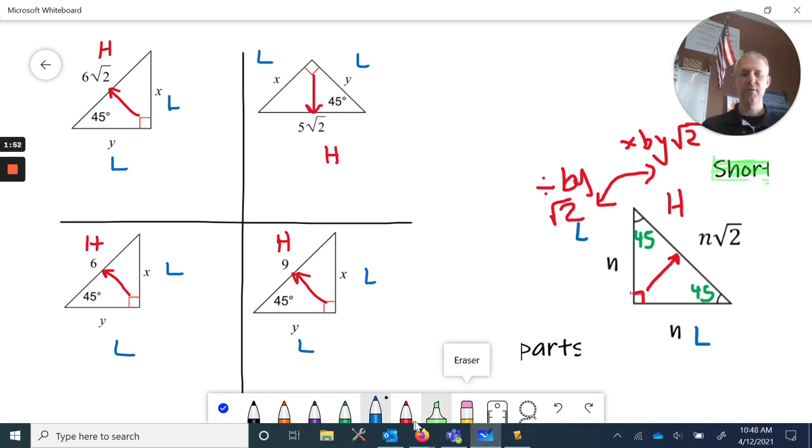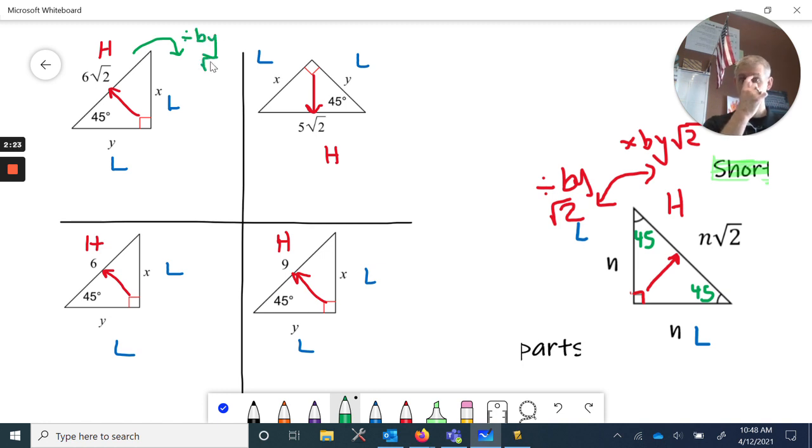Okay, so now, if we look at our pattern, no matter what our hypotenuse was, our leg was going to be the hypotenuse divided by square root of 2. So we're playing the opposite game. The opposite of up is down, opposite of left is right, opposite of add is subtract, the opposite of multiply is now divide. So we multiplied to go this way from leg to hypotenuse. So now to do the other way, we'll just divide. Let's do the opposite or inverse operation. So we'll divide by square root of 2.